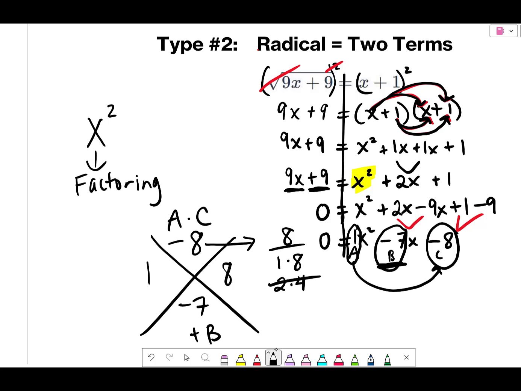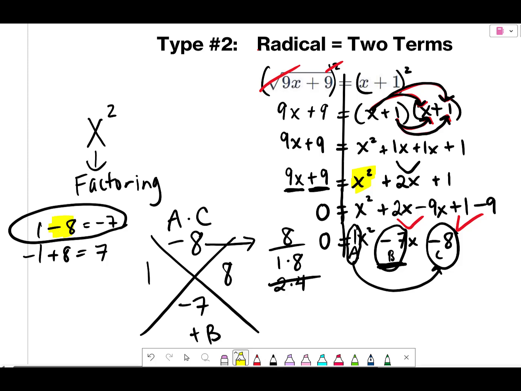Now, you need to be careful because you need to make sure that your signs are correct. So I have two options here. I can either do 1 minus 8 or negative 1 plus 8. Which one is going to get me negative 7? 1 minus 8 is actually negative 7, and negative 1 plus 8 would be positive 7. So this would be the version that works when 8 is negative. In this case, 1 is negative and it does not work. So the 8 is negative.